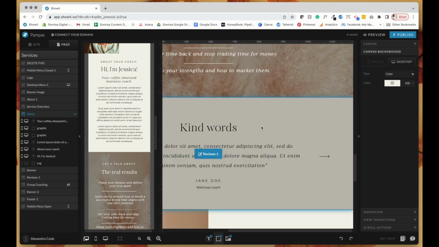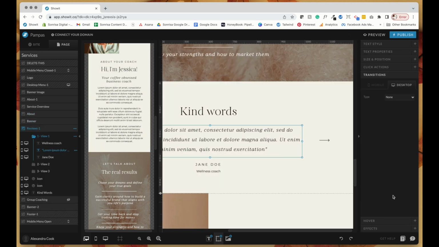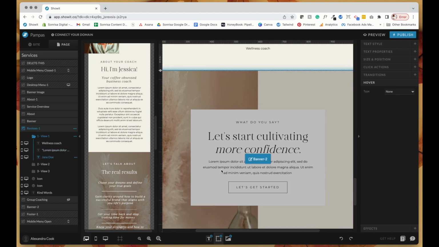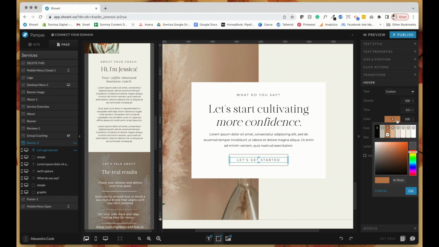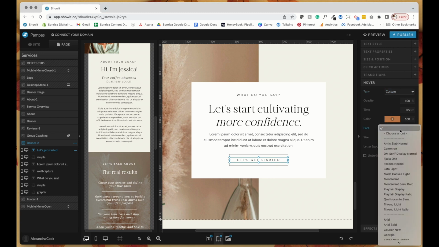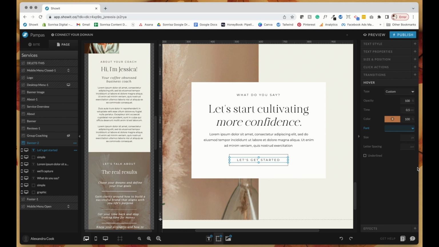Okay. Let's keep moving along. I'm trying to think of anything else I can show you. So here's the hover effects. If you wanted a button to have a hover effect, that's going to live here. So I have this set up under page default. So again, when you come up to the page tab, you can set that up and then apply the page default. You can also do custom, where each hover effect is going to be different. And you can either have that where it changes the color or changes the font. You can make it bold. You can add some letter spacing and just add an element to show the user that this thing is clickable.